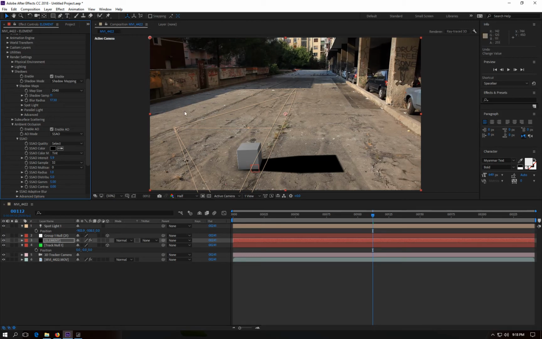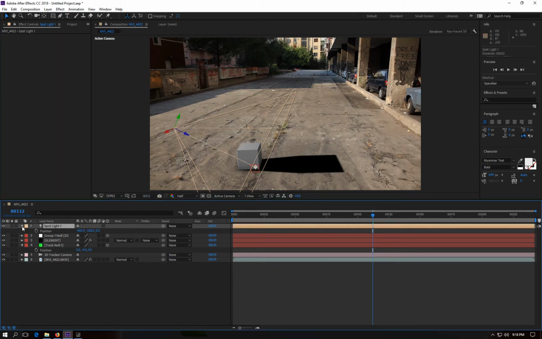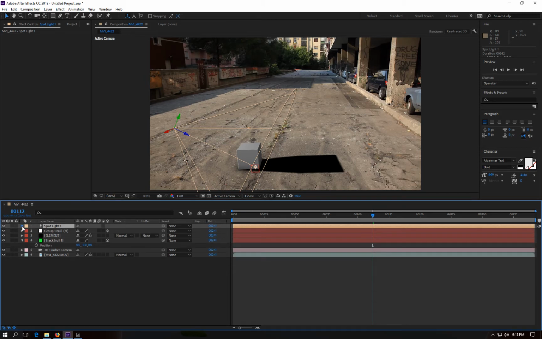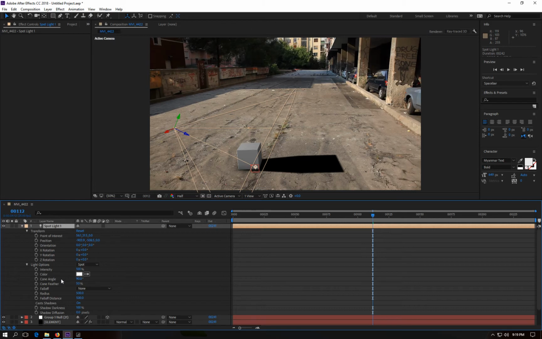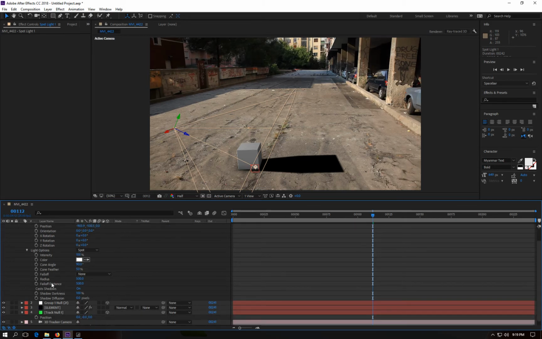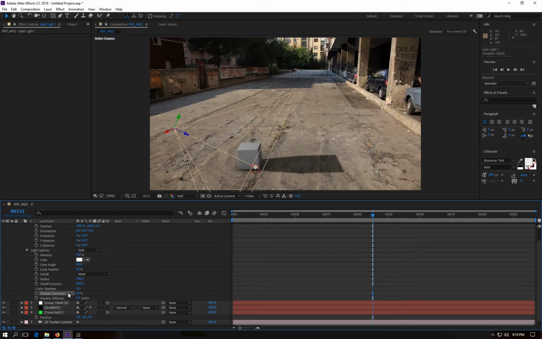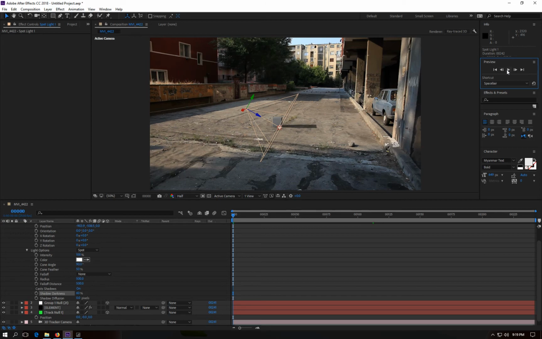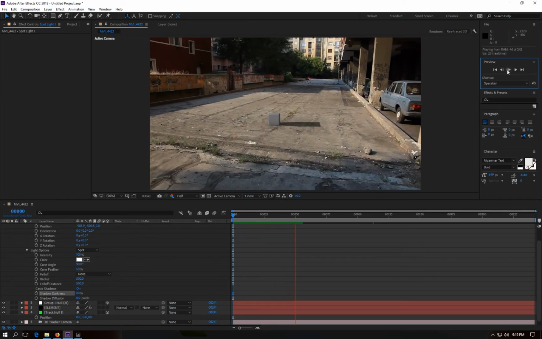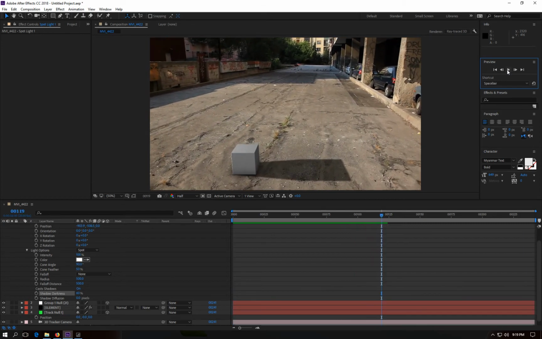Okay, so now we can see that the shadow is kind of too dark, and that we will set up not in Element but within the After Effects light. So I'll just close it, and with Control I will reveal all the functions for the light. And here there is a shadow darkness, so I'll decrease it to try to match the other lights. So far you can see that I have a visible part of the plane, so I'll increase this plane, but so far it's looking good. Okay, quite nice.